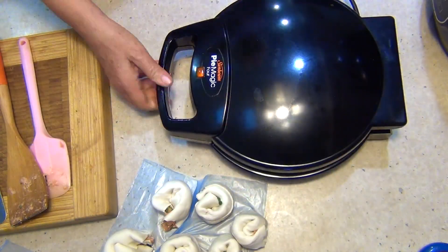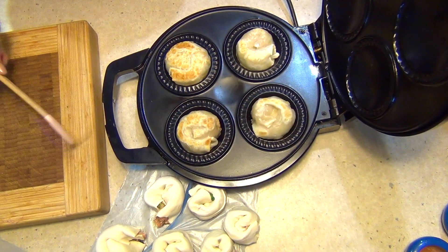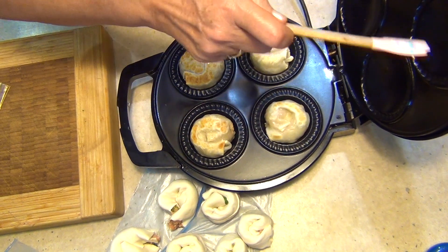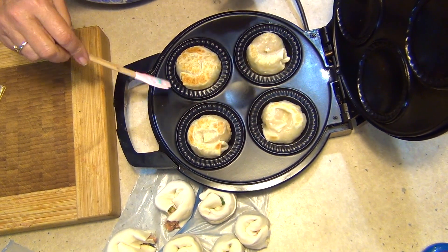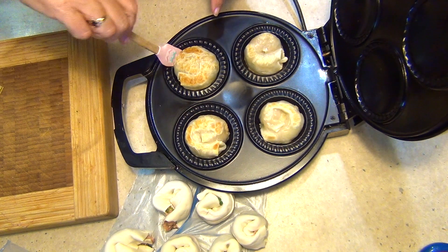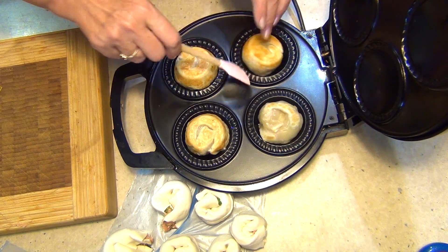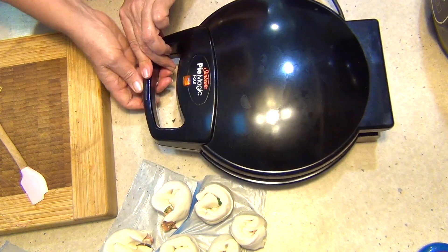We'll see what's happening in here — pretty good. Just a word of advice: don't make them too small or too thin, because they won't rise up and they'll get sort of squashed together. But these are really more sausage rolls than sausage rolls — I'm actually going to turn them over. You could use phyllo pastry too if you wanted to. Just close the lid and cook the other side.